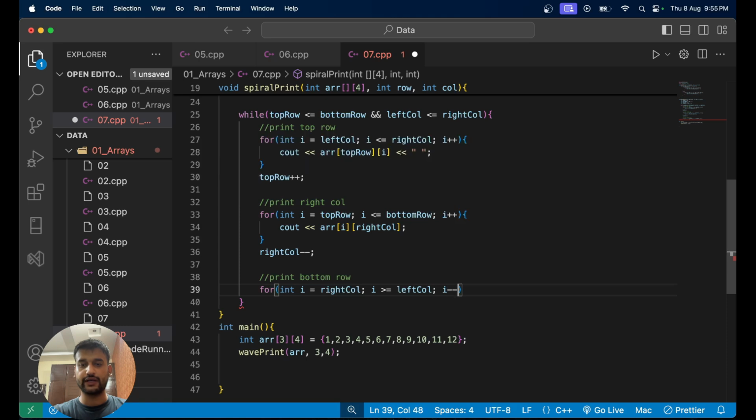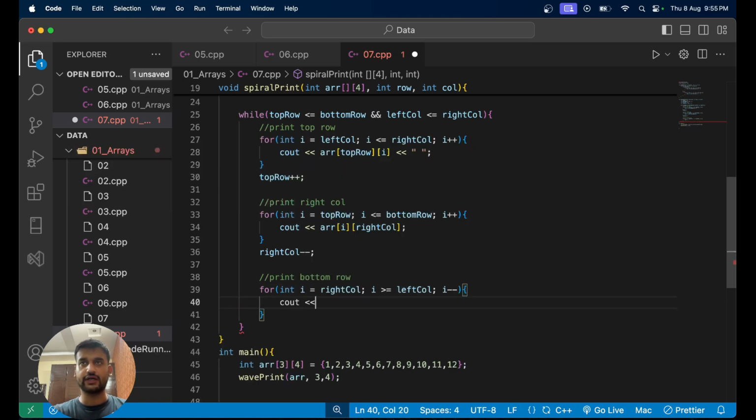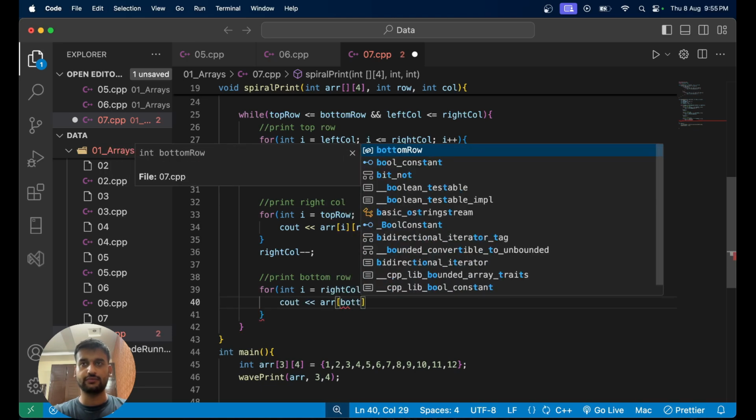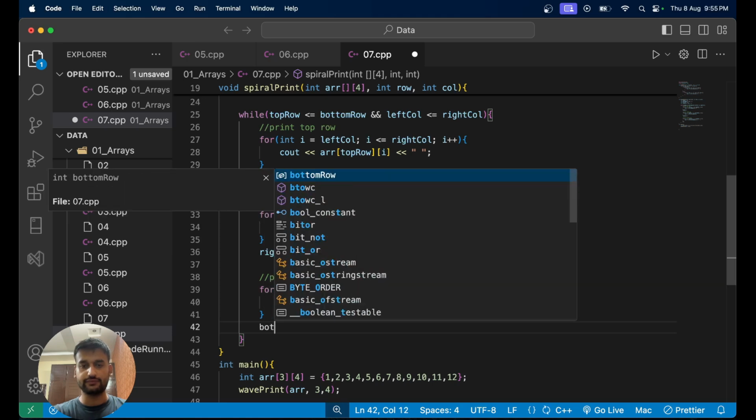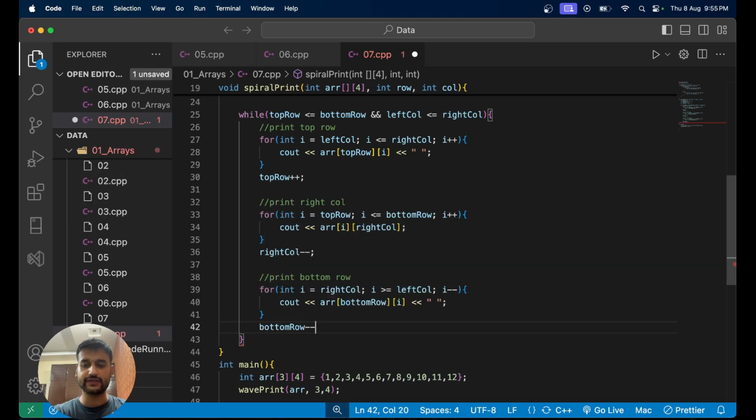So I'll be doing i minus minus, and I will be just couting the bottom row and i. Once this is done, I will do bottom row minus minus because I need to send it upwards, right?